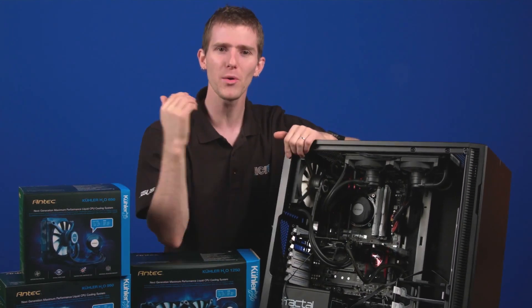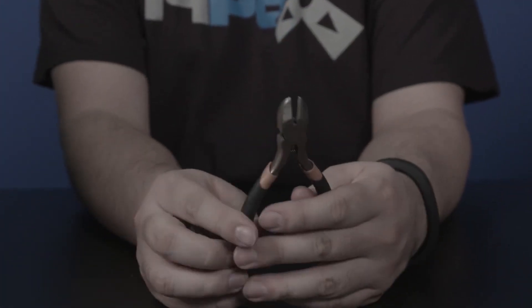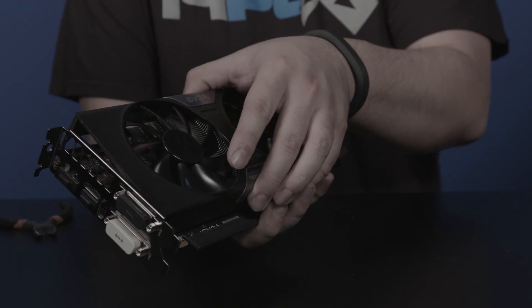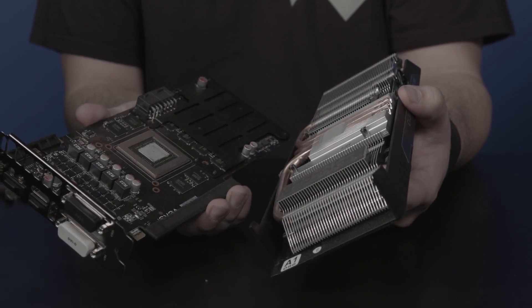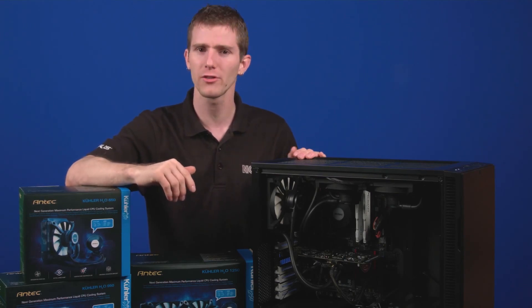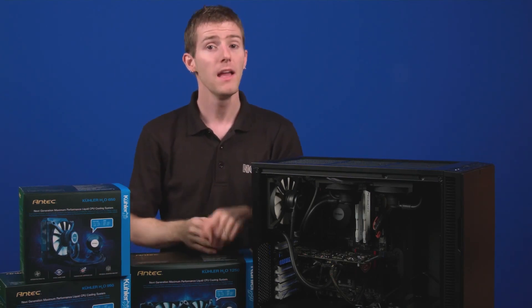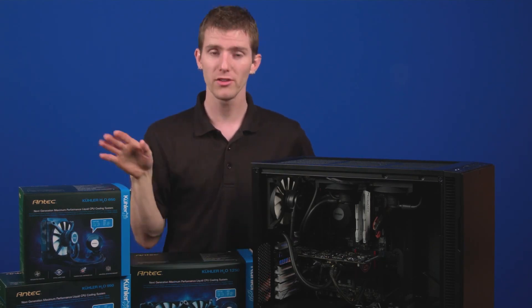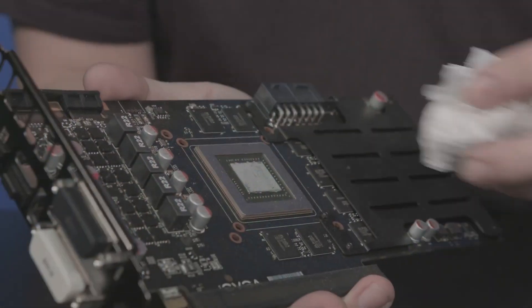So how does one fashion a CPU AIO cooler onto a GPU? You will need at least eight zip ties, diamond-shaped wire cutters, a screwdriver, and a buddy willing to give you a helping hand. First, remove the stock GPU cooler with the utmost of care. Perhaps take pictures along the way to document what goes where and how. Every brand is a little bit different, so the removal process can vary, but with GTX 700 and 900 series cards, it usually involves removing four screws around the outside of the GPU. Some brands actually allow you to take the cooler off without voiding your warranty, so if you're planning to do this, maybe look for one of those brands. Next, get some isopropyl alcohol and clean the GPU surface in preparation for the CPU cooler.